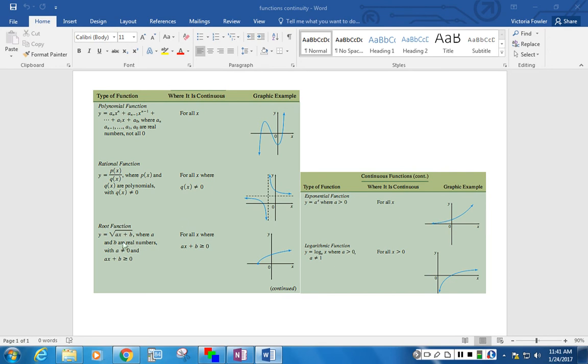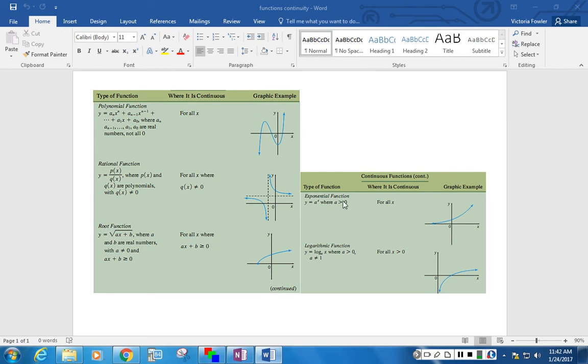Looking at root functions, when we talk about a domain of a root function, we want the radicand, or here ax plus b, to evaluate to be something greater than or equal to 0. So I don't want to take the square root of -9. That gives me an imaginary root, or plus or minus 3i. I want to be able to have something that is positive or equal to 0. So when we think about the domain and continuity, this again matches.